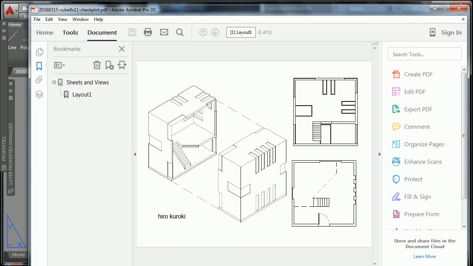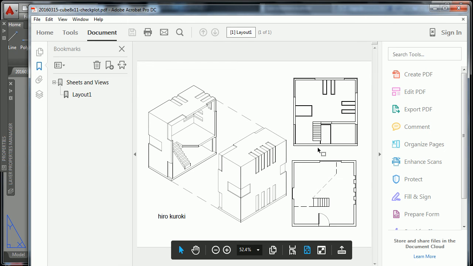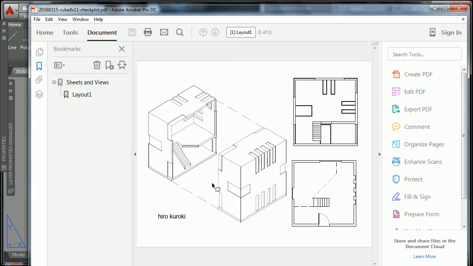What I would like you to do is to set up a similar layout showing an example of your section, example of your floor plan, and example of your isometric. Okay, and print that to a physical printer. And you'll turn that in to me as homework, and also keep a copy for yourself. Put a copy in your binder, or actually give me the copy.